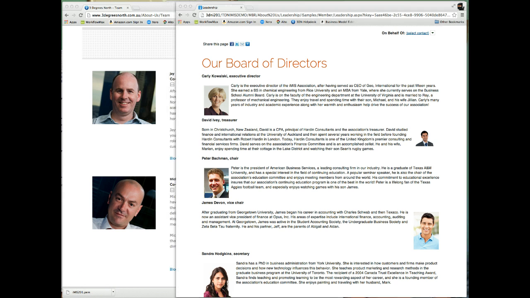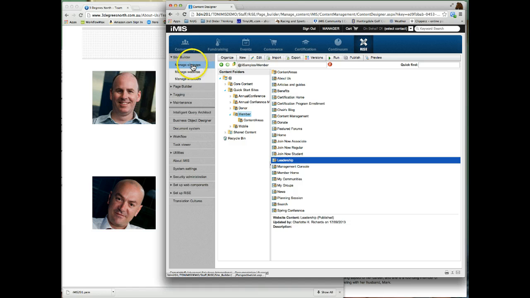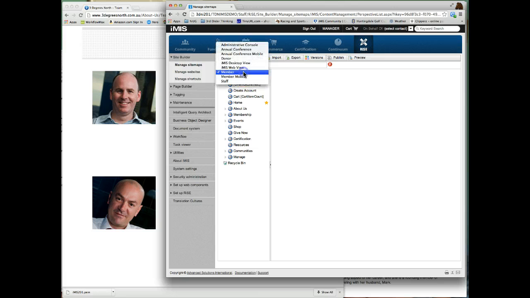So now I'm then going to look at how that content is created. And I'm going to start by looking at the iMIS Rise version of that content. And that is here. So I've navigated to find this just so that you understand how I had to go through finding this content. So I went to Manage Sitemaps, and then I went to the member site out of this list, and then I went and found the page for the navigation item, here, which is leadership.